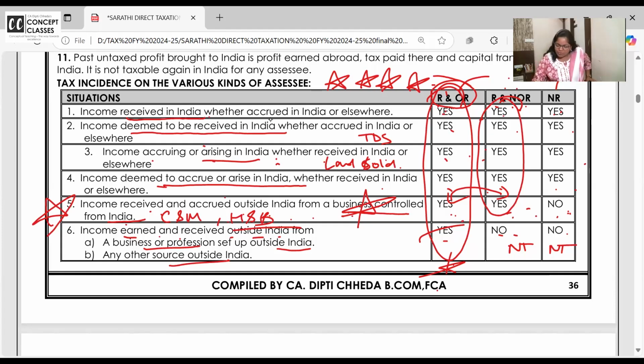Non-resident, narrow-minded. Why do I call it narrow-minded? This is my tagline to remember. Non-resident is narrow-minded. He is the most chota bhai in the house. You know, the younger ones are like, no, I want this, no, I want that. So non-resident is talking like this. Listen, only income received in India, deemed to receive, accrue, deemed to accrue, I'll pay tax. Rest, don't touch. I will not pay tax in India. Business connection in India, no problem. But business is received outside India, accrued, and I am also outside India. I am a non-resident. Why should I pay tax in India?